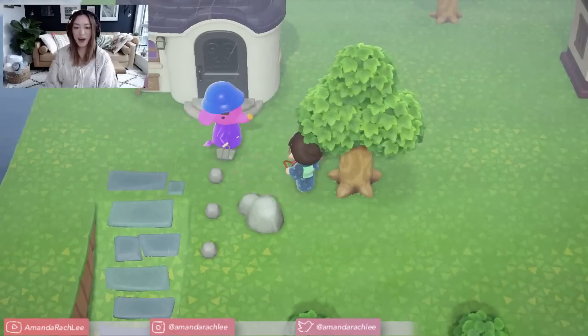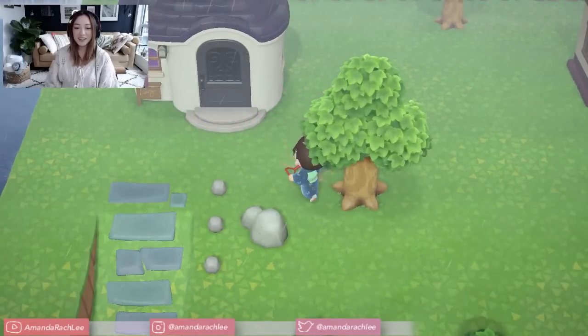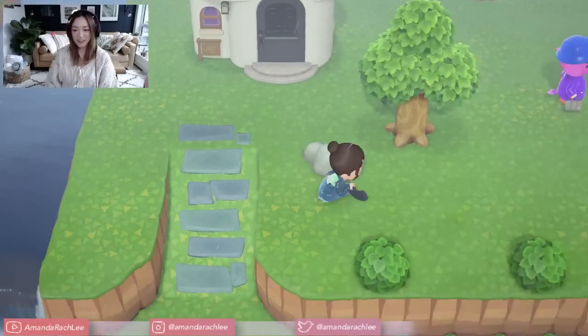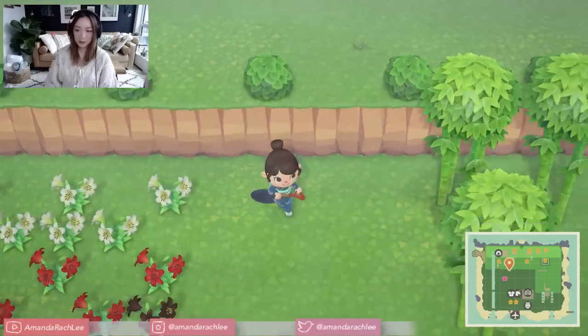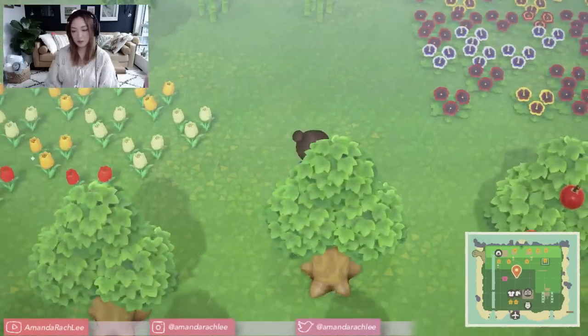Oh my god, look at Paolo's cute raincoat and rain hat. I'm gonna die, he's so precious. Do not apologize, YuliePie, at all. I will happily give up a stone for you.